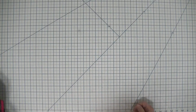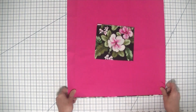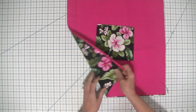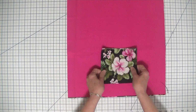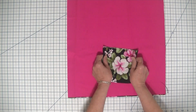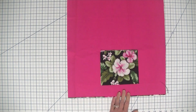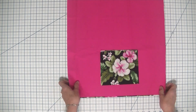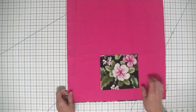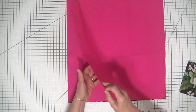So what do we need? We need some fabrics. We need an outer fabric, a lining fabric, and two more smaller pieces of an outer fabric for our pocket. The large outer fabrics are going to measure 16.5 inches by 39 and 3/8 inches. And that's generally going to be on the fold.